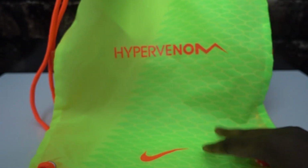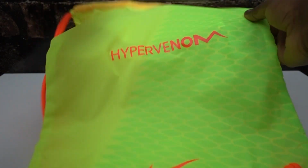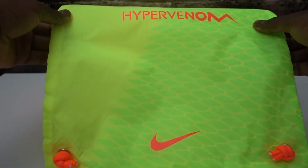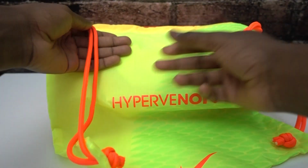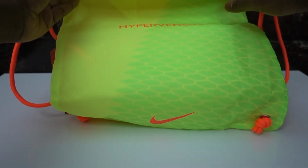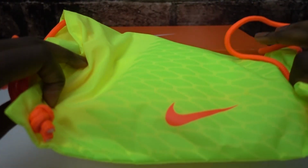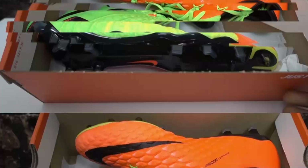The branding along the string bag is in Hyper Orange, which is basically a pinkish orange color, and you can see that in the Hypervenom lettering and the Nike swoosh at the bottom of the bag. The strings are also in that Hyper Orange color. So it's a pretty vibrant, colorful string bag. Definitely one I'll be looking after, guys, and keeping away from all those string bag thieves on the football pitch. All that's left within the box are the boots, so let's get them out.